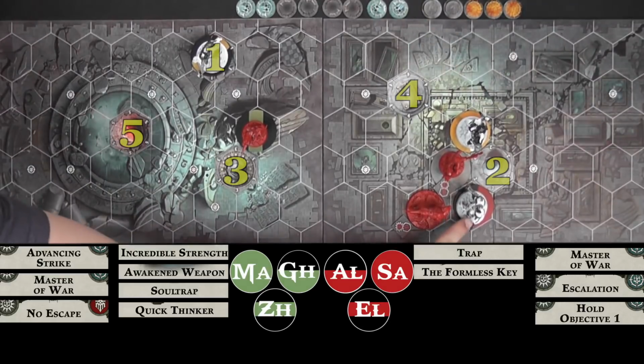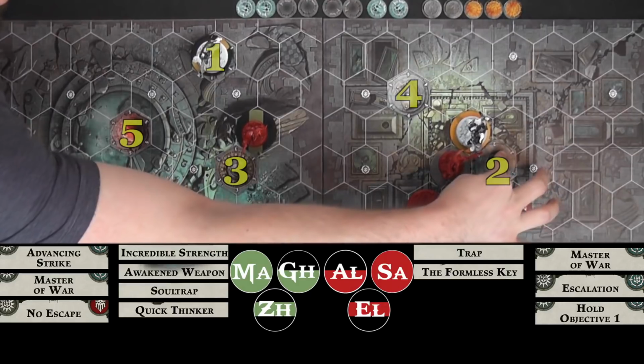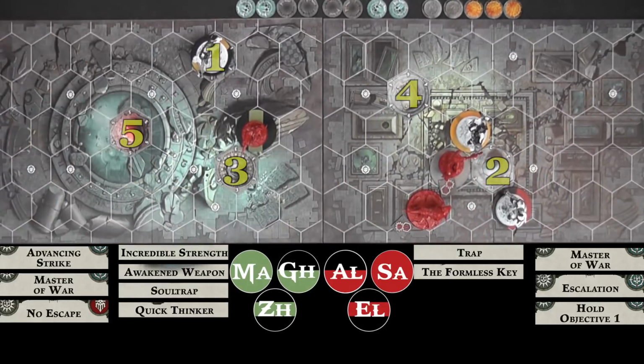Alright, and I'm going to push you back. Can you push me back? I can. You've got a crit. Yeah. So I'm going to push you back to there. In my power step, I'm going to sit here and stare sadly at all my cards. Do you have anything to play? No, I have nothing to play.